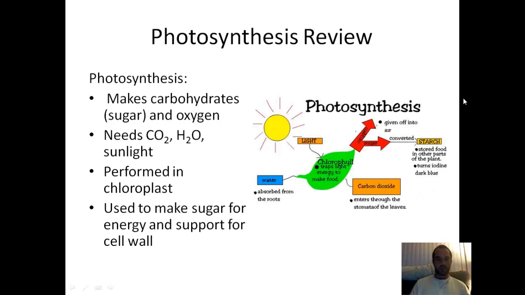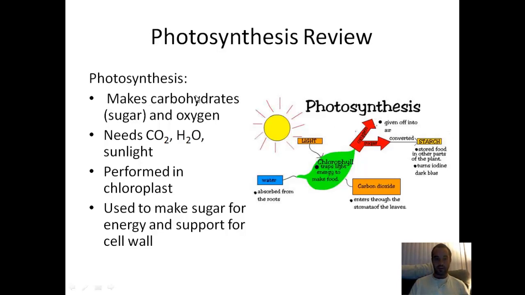Okay, so the first thing that we're going to look at is photosynthesis. And right now Jakob's going, oh man, not photosynthesis again. Yeah, we're going to take a look at it. When we looked at cells before, we talked about photosynthesis. But we're going to talk about it again, just so we're really clear on what's happening. We have a nice little picture over here.